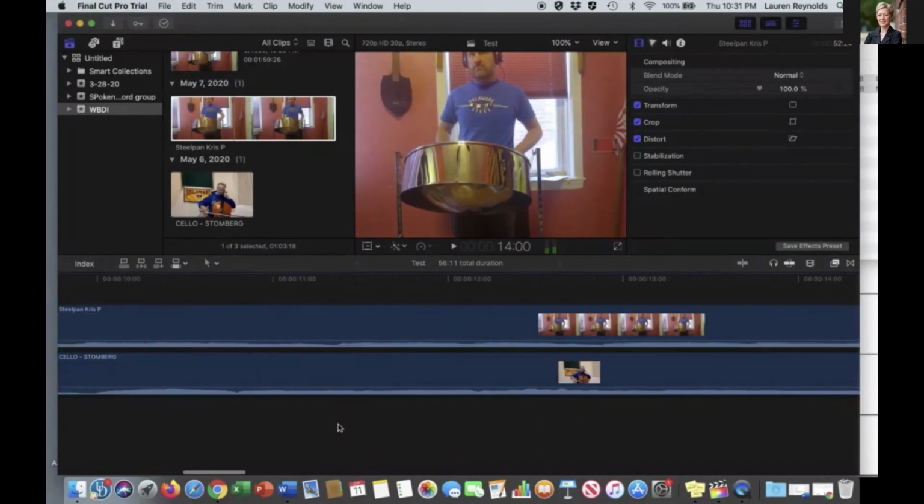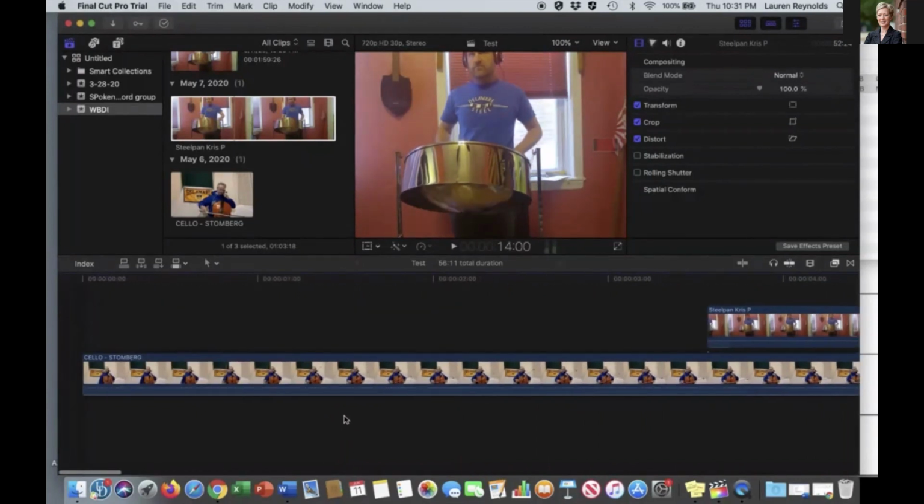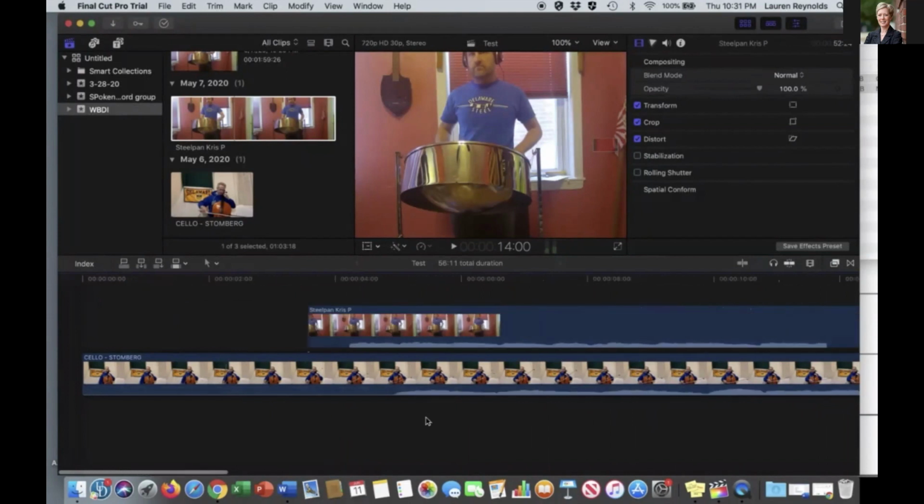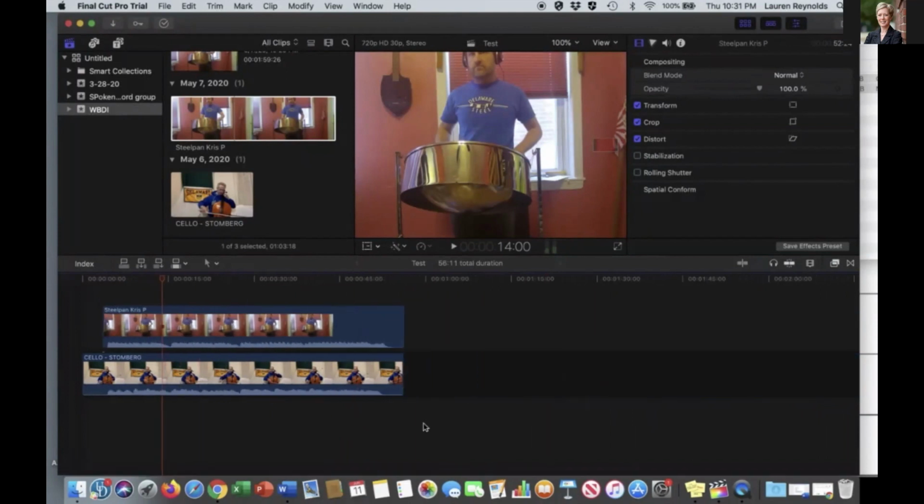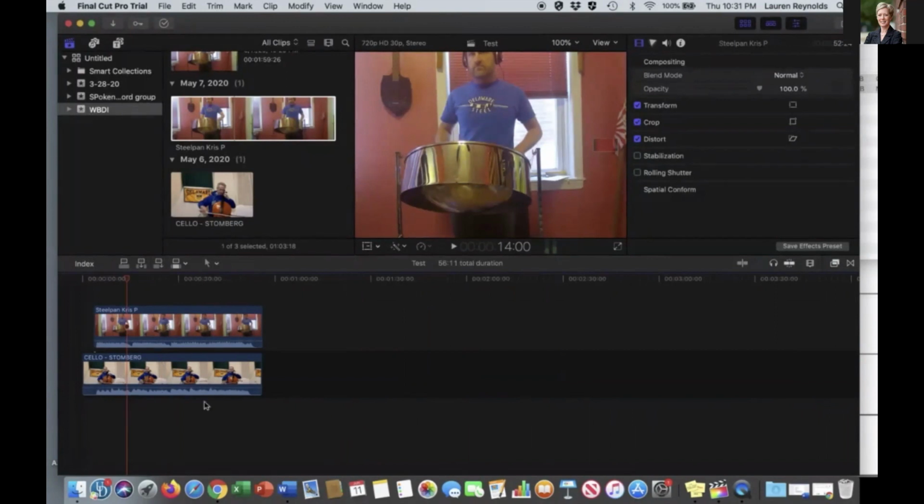And it sounds pretty darn good. Good enough for me. So I'm going to zoom back out so I can look at things more simply. All right, so there are my 2 clips. Okie dokie, so then the next thing that you have to do, which is really the only other thing to do, is to create a picture-in-picture.